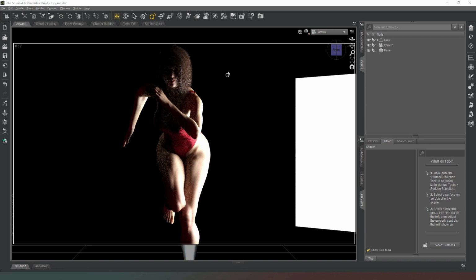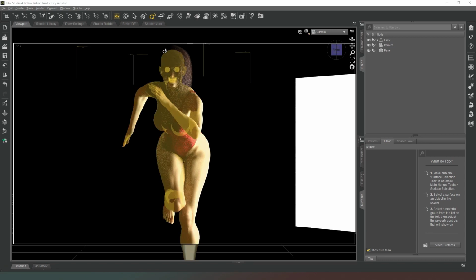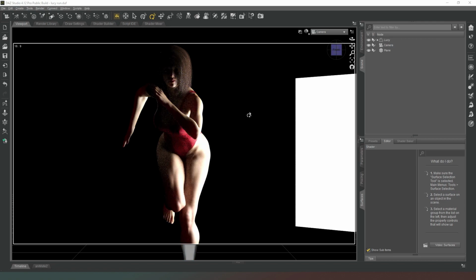So as you can see, that's quite dramatic. And because of the hair on the model, in fact, I might change the hair in a different video, that's kind of created a shadow over the face of the model. But that's quite a dramatic light source. I might experiment with the position a little bit.